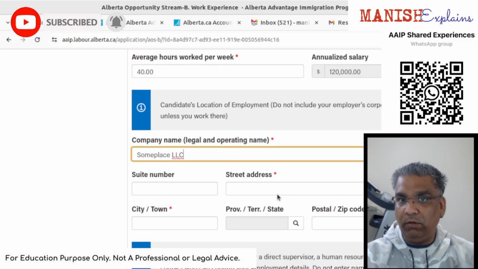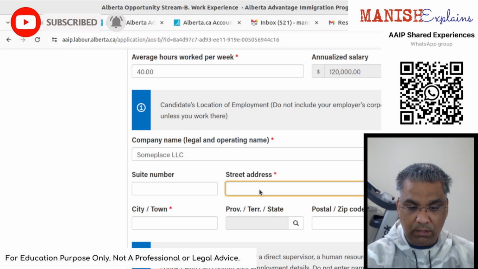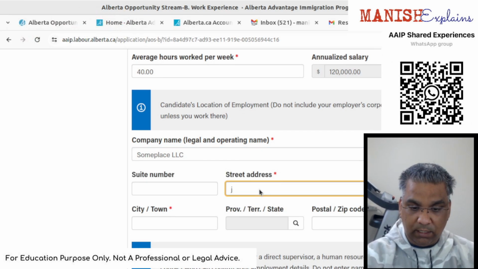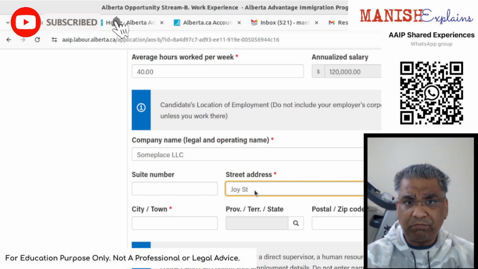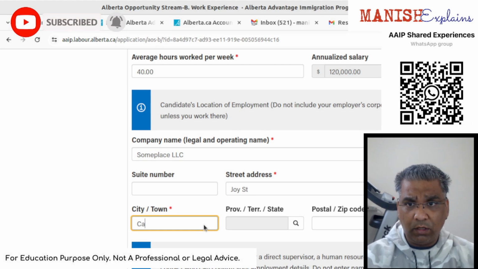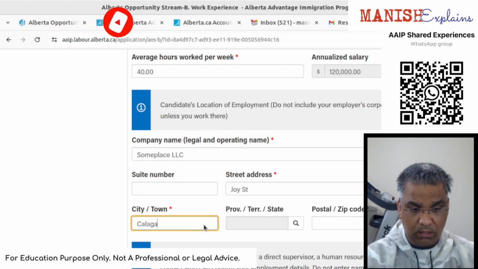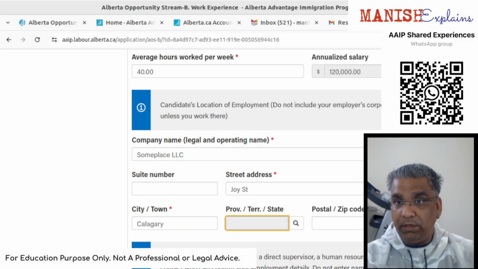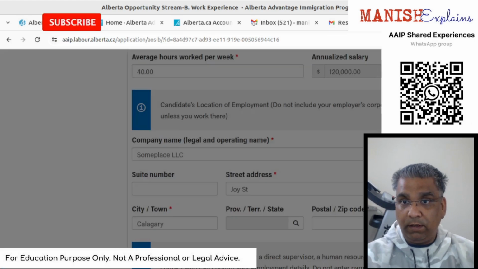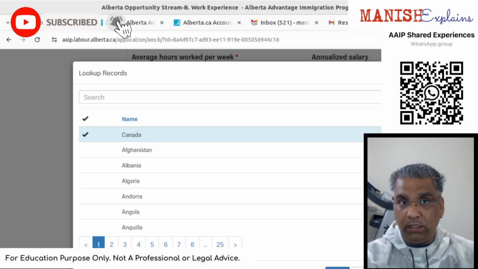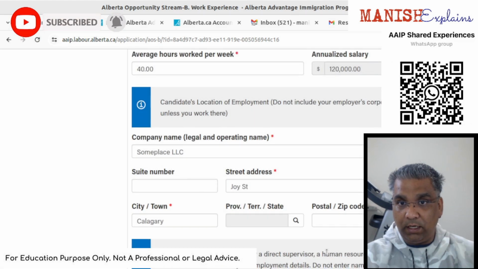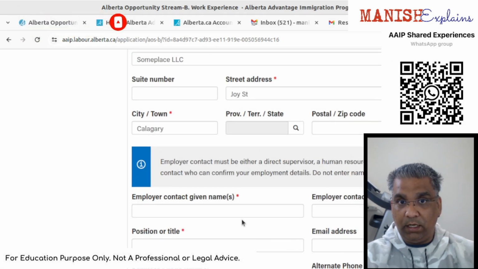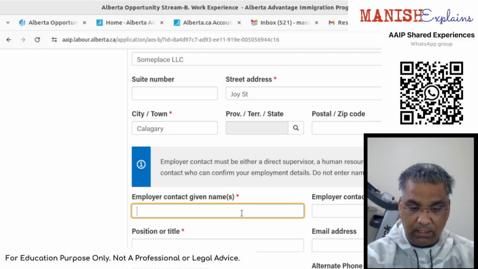Someplace LLC, you just put the address number. Again, put the address of the company and what all details that they would need, and I think that's it, right? Employer contact.